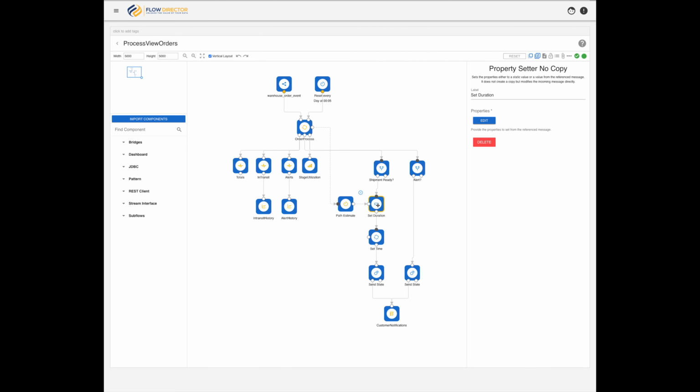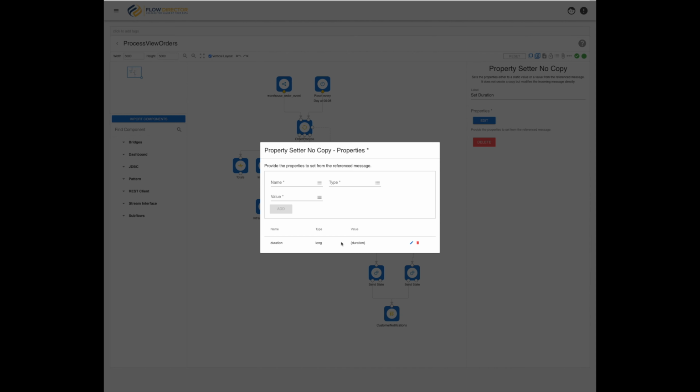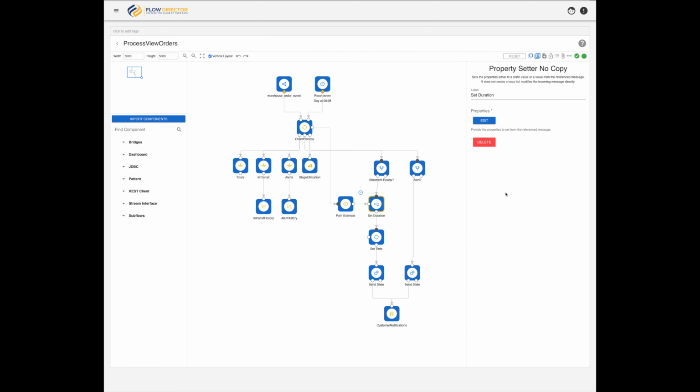When the shipment ready event is sent, we are setting the duration as a property. This we get by the flow component path estimate. This component has direct access to the process model data and estimates the average time a message needs to get from a source stage to a target stage. In our case, we need the duration between shipment ready and shipment delivered.